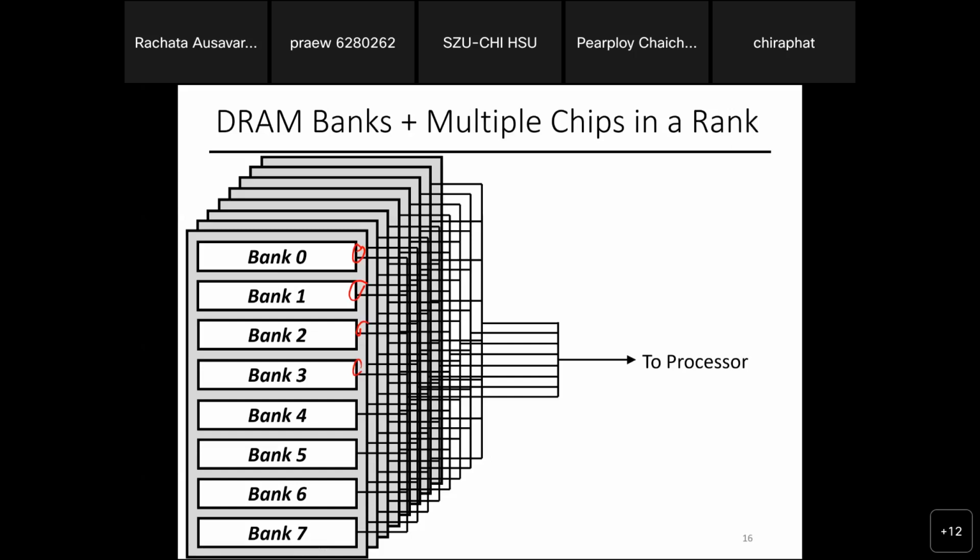One chip has 8 banks. One cache block, because one cache block is 64 bytes. Each chip has 8 banks. You can then service 8 parallel cache blocks for bank 0, bank 1, bank 2, bank 3, bank 4, bank 5, bank 6, and bank 7, sorry.